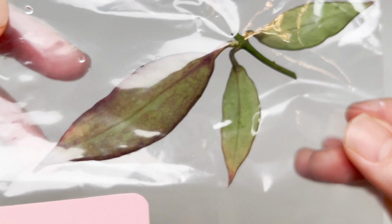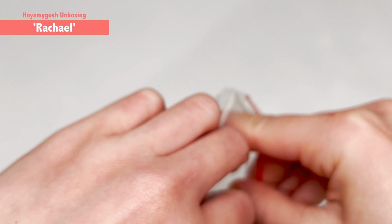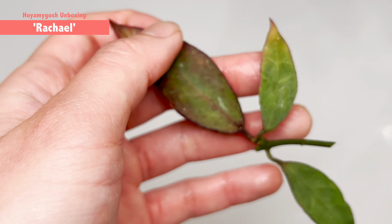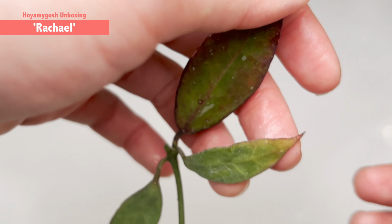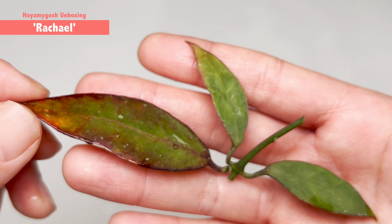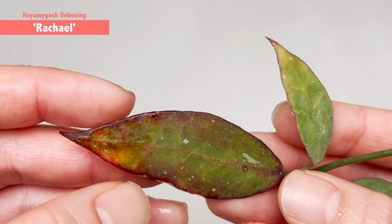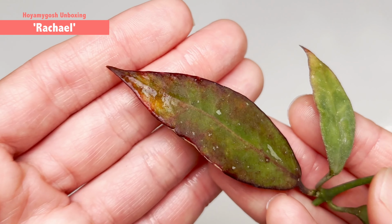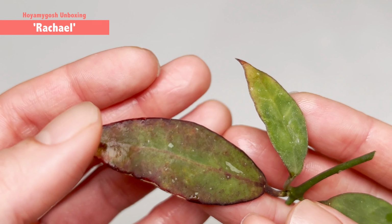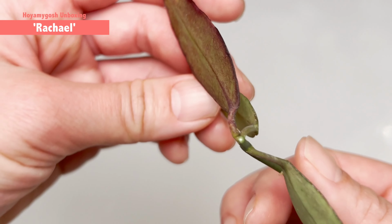Last one over here is Hoya Rachael. Let's see. I heard that Hoya Rachael is Hoya Rebecca's sibling. I heard this is from the same seed pod, but then it has a separate kind of line or separate name. So this is within the same seed pod where the Hoya Rebecca is from. And as you can see, this one is large, I would say. I don't have a Hoya Rebecca leaf shape at this size. And also the sun stress is slightly different from Hoya Rebecca. And I am happy to see that I also have this sibling of Hoya Rebecca.